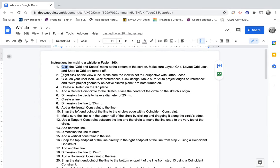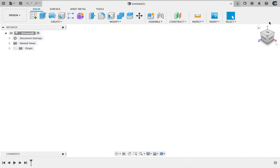Step two says right click on the view cube. Make sure the view is set to perspective with ortho faces. So let's look at the view cube. That's this thing in the upper right. And this is the thing that when I have a design here will let me look at the design from different angles, or different perspectives, and you can see I can click edges or corners or faces of this cube. And if I click a face, then these rotator arrows even come up and I can rotate my view around that way.